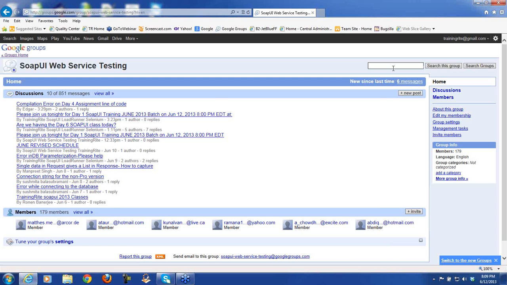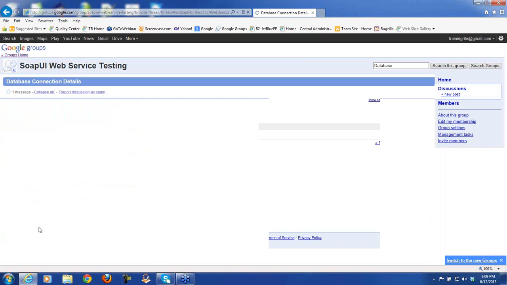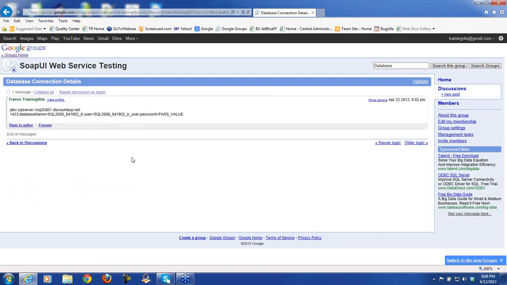Let's say you have a question on databases, parameterization of databases. Once you click on that, there are so many threads in here which talk about databases. As you see here, the students from previous batches, if they had any issues, they would have mentioned them over here. I'm clicking on one of the links there.